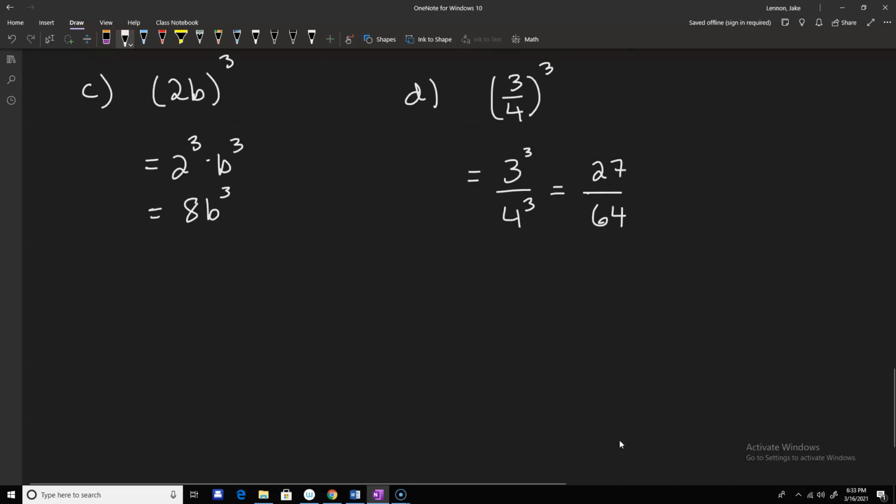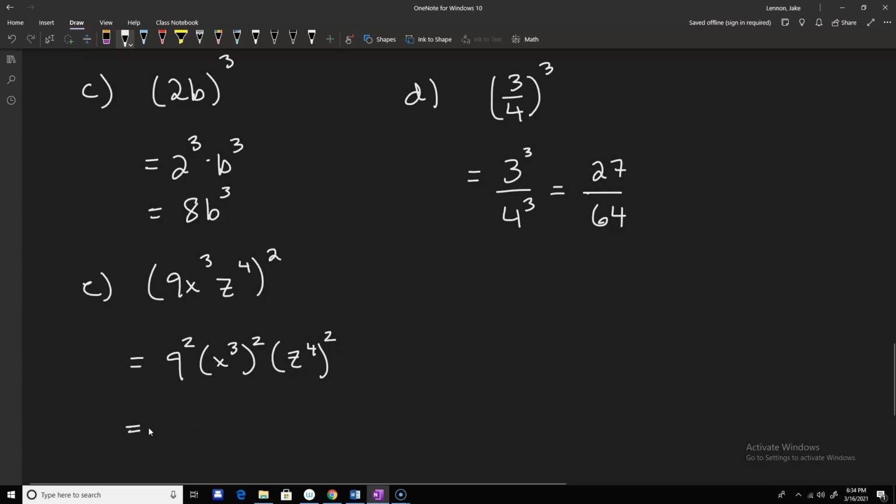Let's do a couple examples that are similar but involve letters. So E, let's say we have 9x cubed times z to the 4th, and all of this is squared. Then really you're just using that same rule number 1 essentially twice, or 3 times. You're going to square the 9, then you're going to square the x to the 3rd, and then you're going to square the z to the 4th.